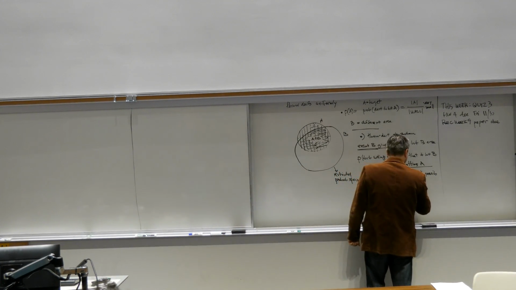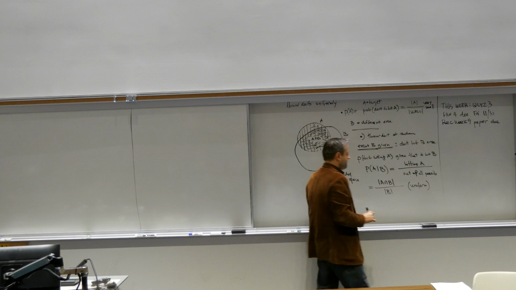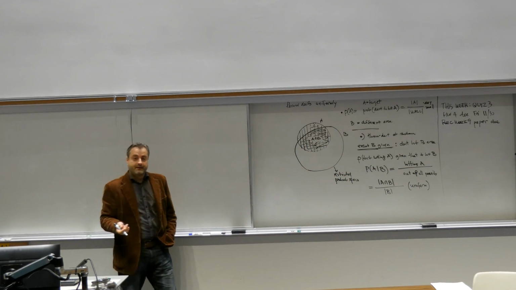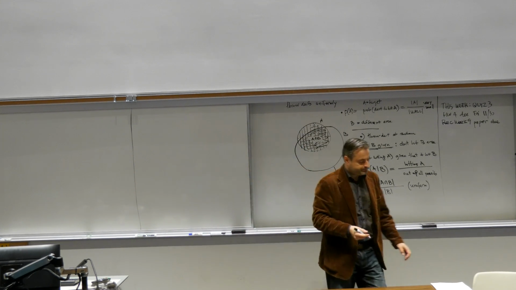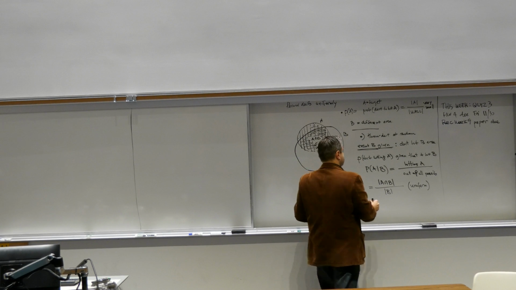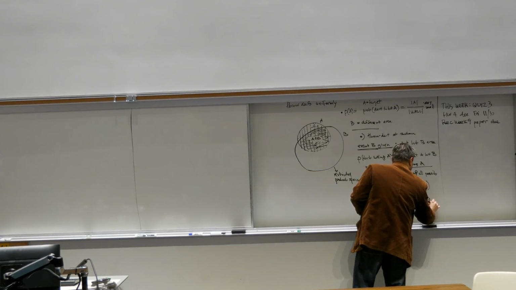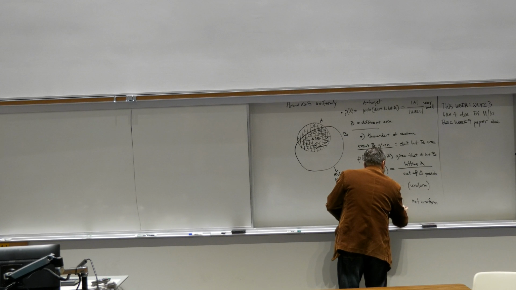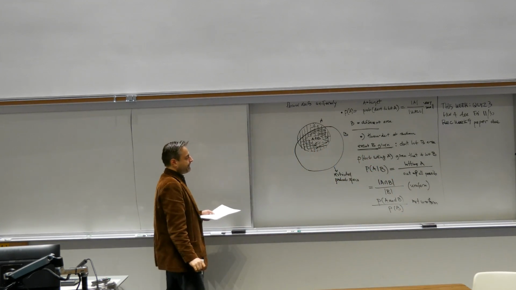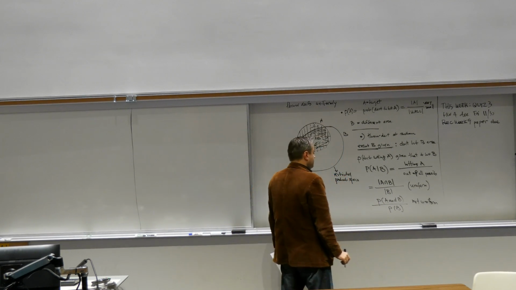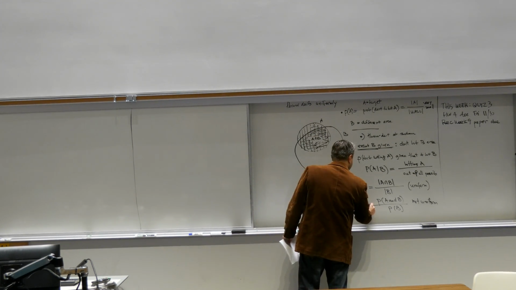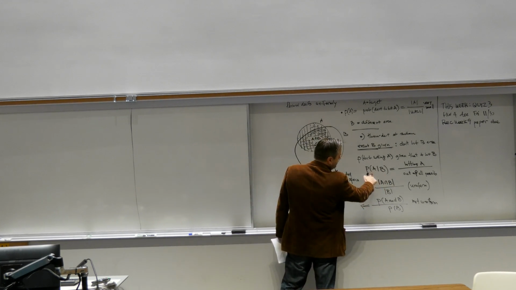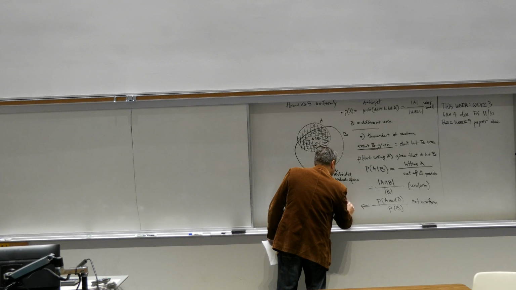That is uniform. Of course, if probabilities are not uniform, we wouldn't get this formula here. So if it's not uniform, we would get the probability of A and B divided by the probability of B. Now, from here, if we read it, P of A given B times the probability of B.